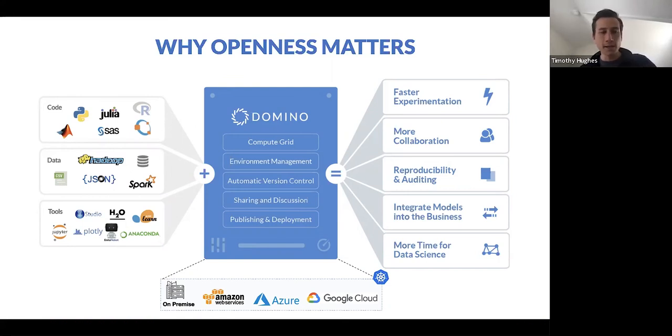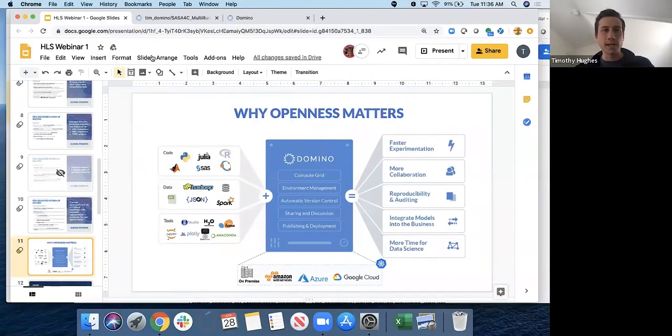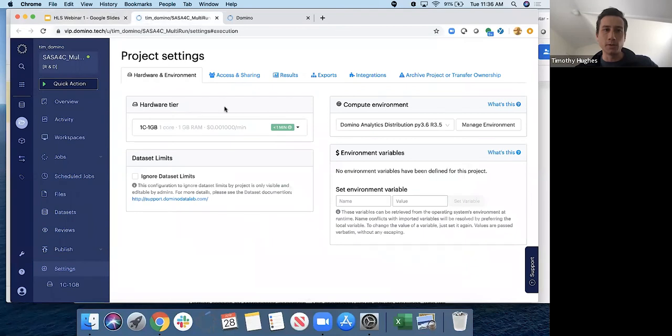That is ending all of the talking for now in terms of just pure slides. And now I'm actually going to move off over into the actual product itself and highlight 2 or 3 core pieces of functionality in the next 4 minutes. And then I'll pause for about 5 minutes of Q&A. So I'm in a Domino project now.